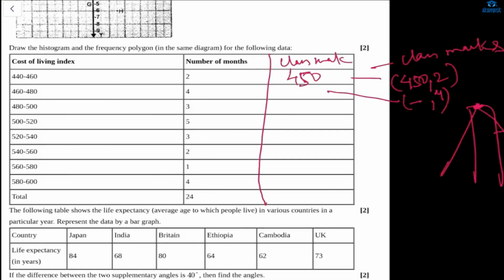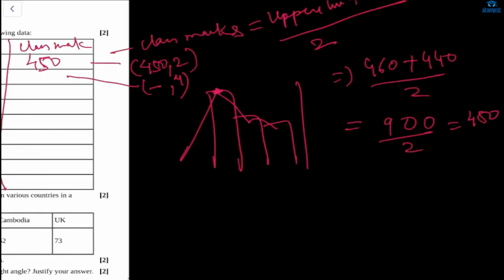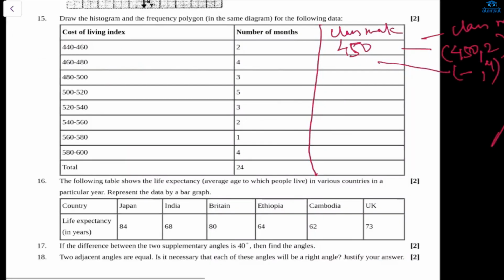And to find the number of this one, the second one, we need to add up 460 plus 440 divided by 4. Yeah, 480 plus 460 upon 2. Okay, this is plus only, upon 4. Lower limit, or upper limit plus lower limit by 2, it is. Okay, so if you add 480 plus 460 divided by 2. But why did I say 4 over there, like you have to find that midpoint.